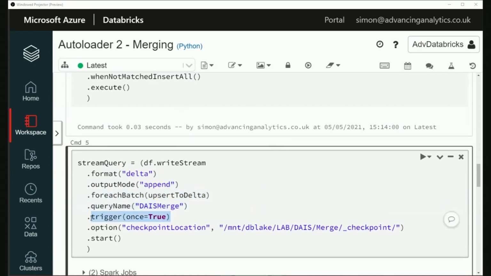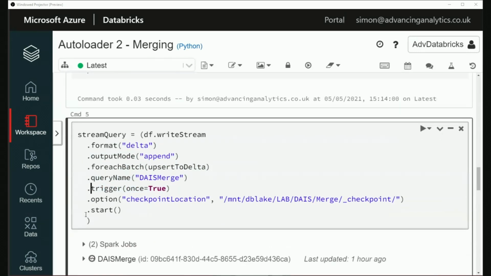We'll see that in logging. I'm saying trigger once is true. So in that case, I'm going to kick this off. It's going to start running. It's going to do a single batch. And then instead of the first one that we saw, where it just continued running, and if I drop a new file in, that would automatically get processed, this is going to run. As soon as it's finished that first micro batch, it's going to stop. It's going to turn itself off. And that means we've got a little bit more control about using it as a batch process, using it incrementally. Whenever I want to trigger it, I'll just hit go, and it'll do anything it needs to since it last ran. I'm also, again, giving it a checkpoint, so it's got somewhere to store that data.